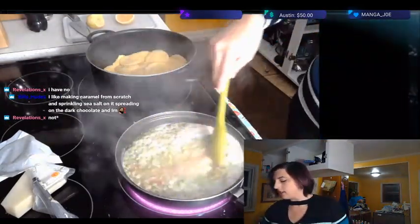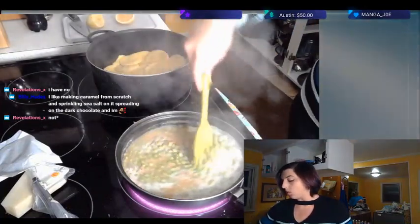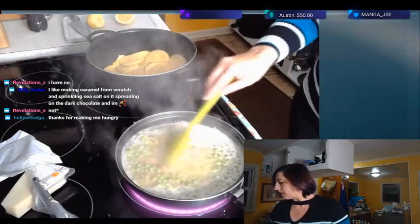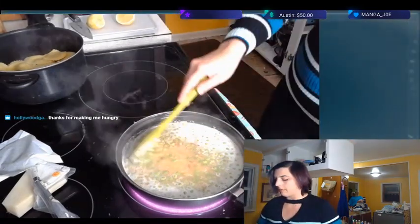I tend to like a cheesy sauce, so I'm probably gonna add way more cheese. Otherwise, this needs to cook way down, because that's a lot. That's a lot of liquid right here. You're about to burn, so stop it.